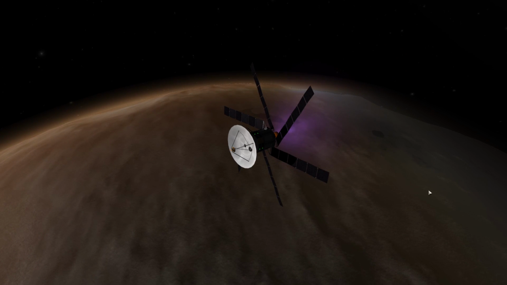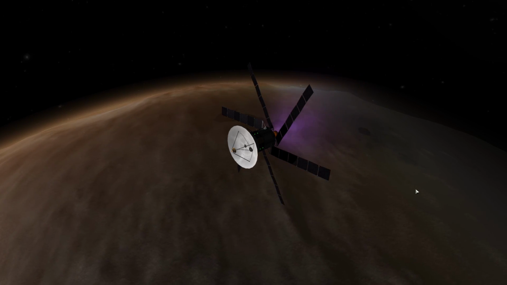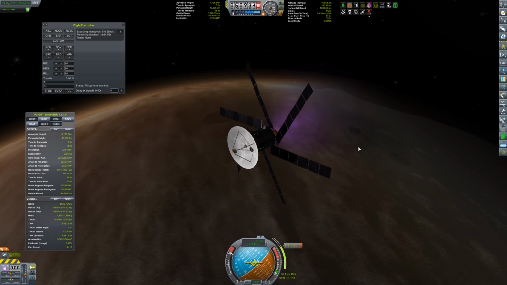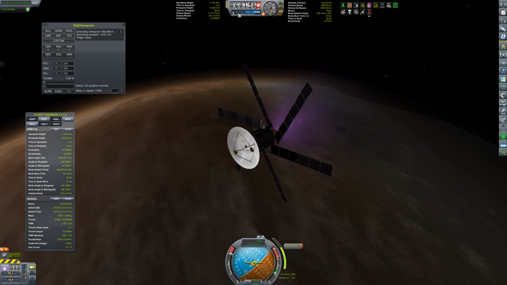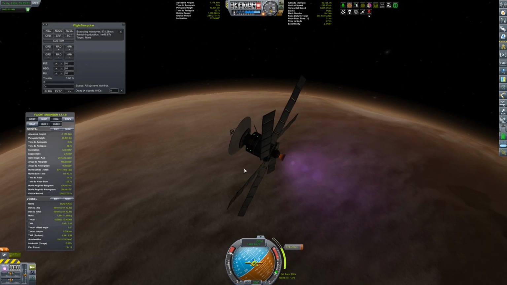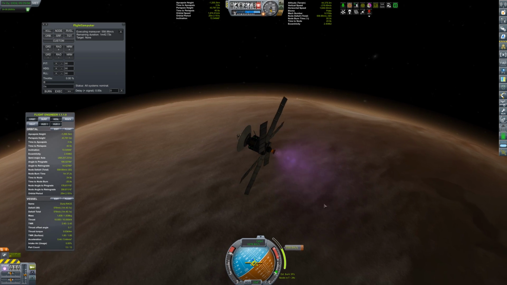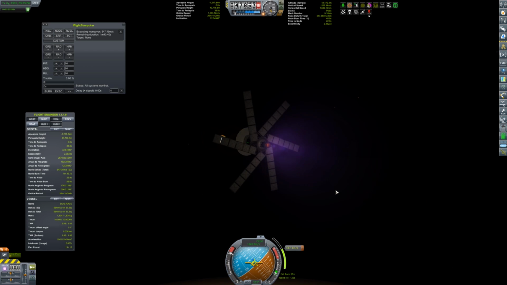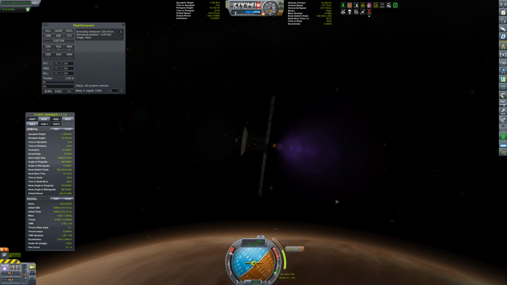We should be entering the atmosphere pretty soon. Actually, I kind of do want to see that. I kind of do want to know. Okay, so we're going to be entering the atmosphere right about now. It's 50K, so there we go. So we are in the atmosphere technically right now. Oh, come on, don't burn up. We're going really fast. We're starting to slow down, but we're still going pretty fast.